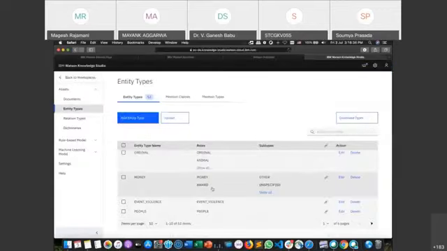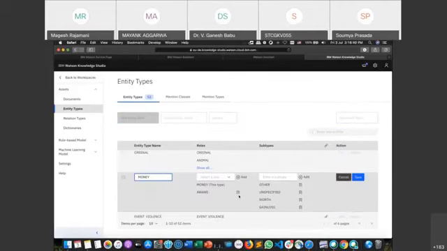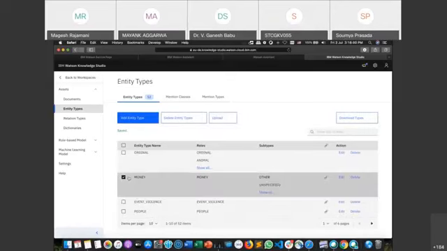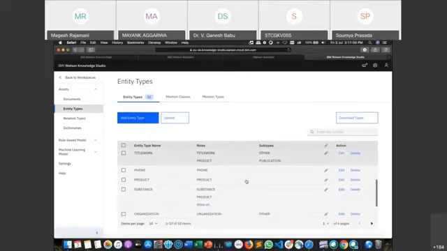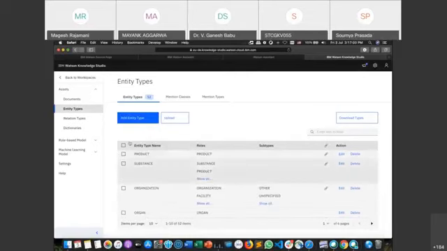So if I click on this, there is an edit button, and there is a delete. I delete it and I can save it. So basically you can add additional entity types, you can edit the existing entity types. That's pretty much what you can do in this entity type.